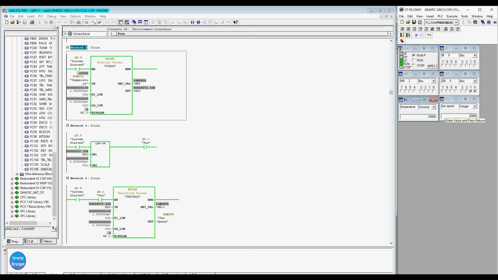Guys, you see, when temperature increases, speed also increases. And when temperature decreases, speed also decreases. And when temperature decreased to less than 25 centigrade, the fan stopped. So guys, you see how we can make logic for analog values.